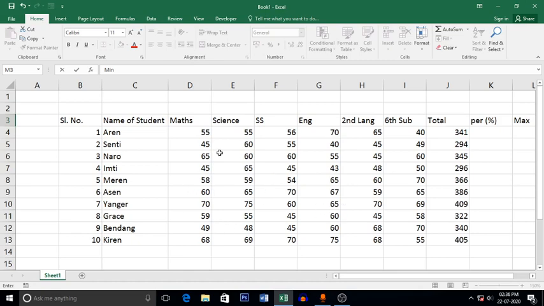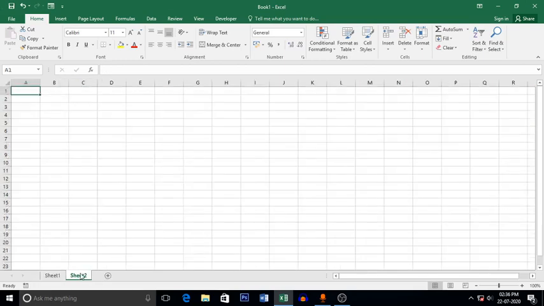For example, if you have to work with a different file or workbook, then you can click this plus sign. See, a new sheet appears. Click this plus sign, and Sheet 2 appears. Click the plus sign again: Sheet 3, Sheet 4, Sheet 5. Like this it will appear. As many as you want, you can click this plus sign and the sheets will appear, and these are all blank because we have not done anything. So you can work on this workbook.